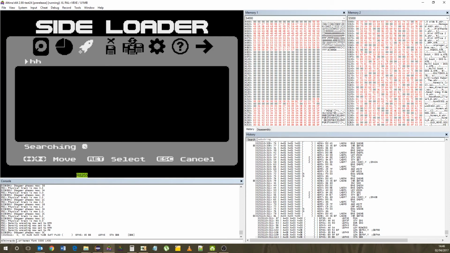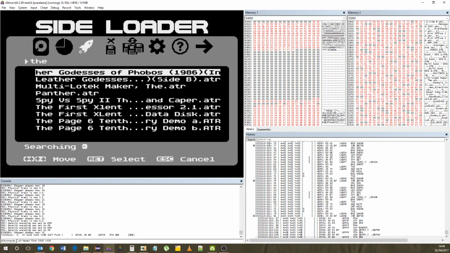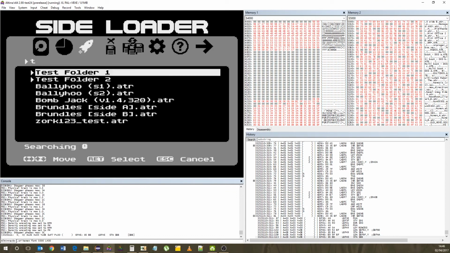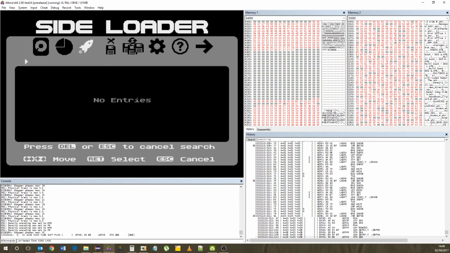So the way that this works is, okay, you've typed the search string. There we are. So we backspace over the whole thing. Say you wanted to backspace over there and start a new search string. Well, I don't want the thing to be tied up reading a folder just because you've backspaced at the start of the string. So the user was kind of left hanging here, not knowing what was going on.